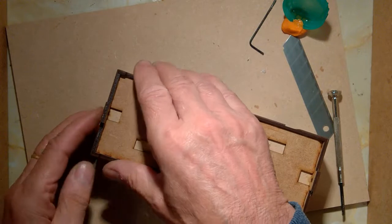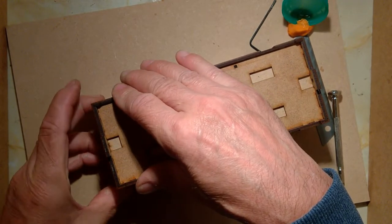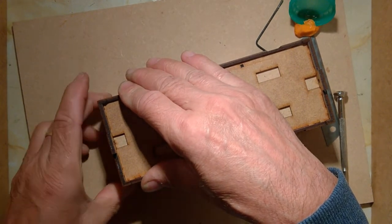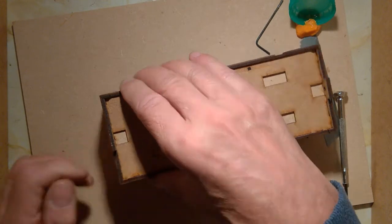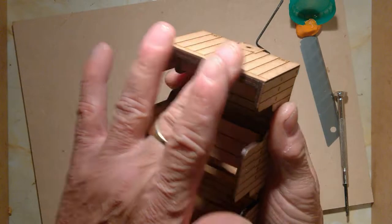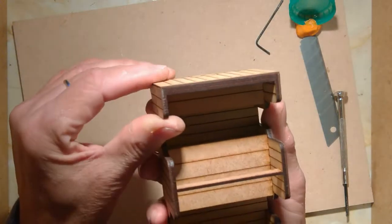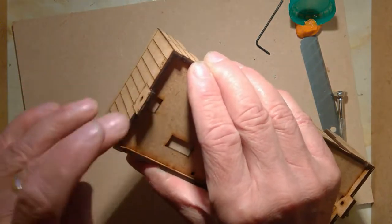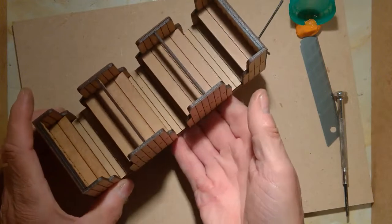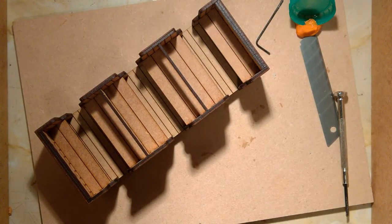And then onto a flat surface again. And squeeze with your fingers either side. And push down. And knock the camera again. Sure it's the same both sides. Nice and flush on top. Remove excess glue and make sure you can see through the hole. So again, we leave that now for 4 to 5 minutes for the glue to dry.